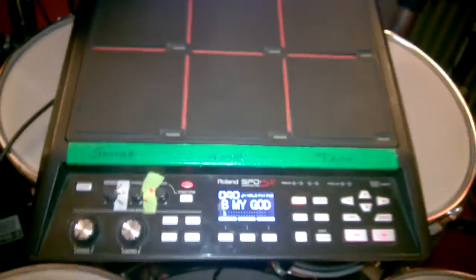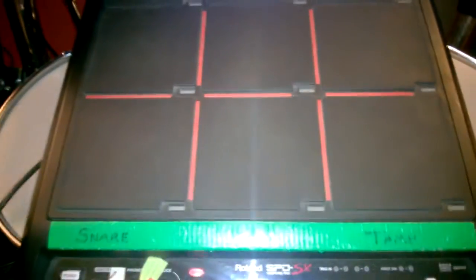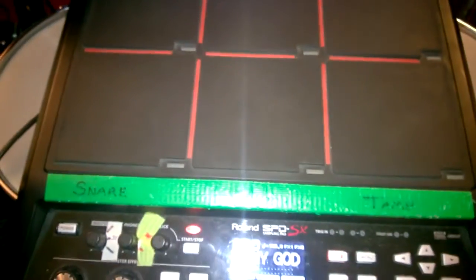And the SPD SX. Now, what Theo's asked me is he wants to be able to hit his snare drum on his electric kit, his TD-12, but the noise to come from this, the SPD SX. So there's only a couple of things we've got to do on here to make this happen.